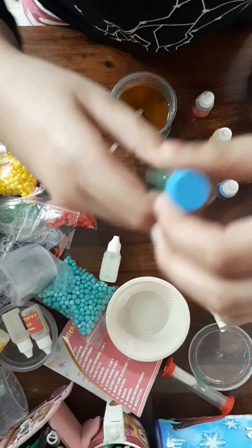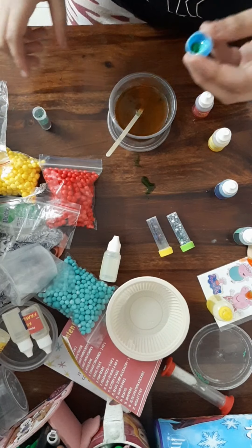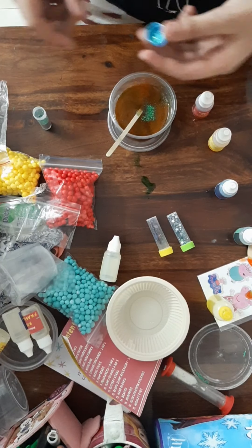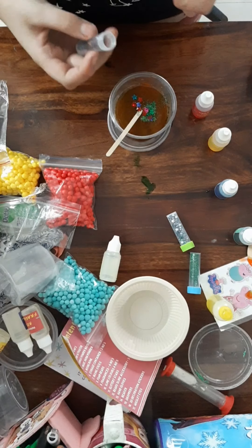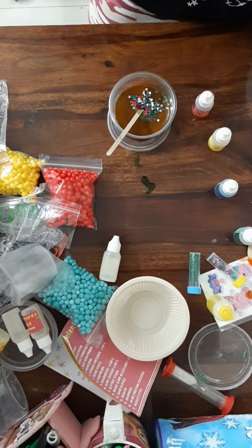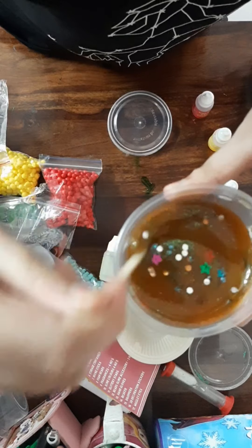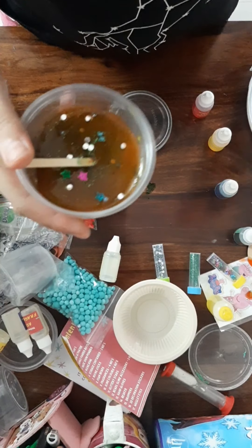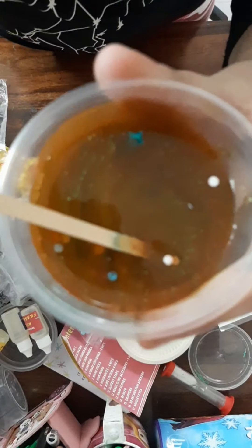Now it's time for the glitter — let's put some glitter. We've added the glitter, and now we'll add these stars. We've added the stars. Now let's add the sparkly stuff. Now we'll mix it. It looks better guys, and if you want to add more you can put some more paint on it. It looks better. So now we've added the colors and the glitters — can you see?